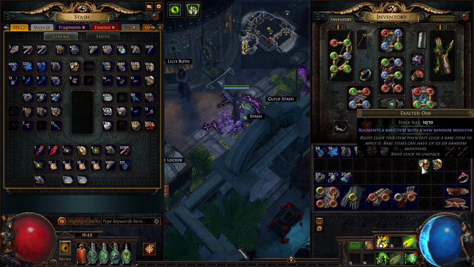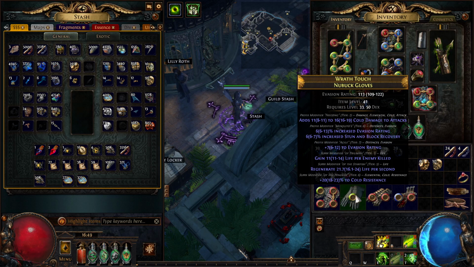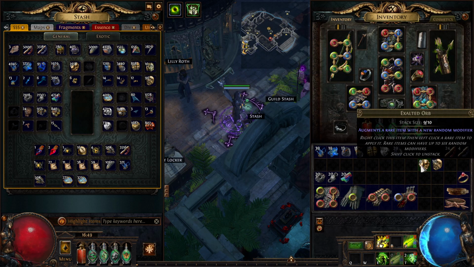I use an Exalted Orb, and it's going to give me a random suffix here because I have three prefixes, so it cannot add a prefix. So it's going to guarantee a suffix, but the suffix is random. It added cold resist. Oh, hallelujah, that's exactly what I wanted. Or it could have added something that I didn't want. So be very cautious before using Exalted Orbs, and they are very, very valuable. Most leagues recently, one Exalted Orb has been the equivalent of 15 Chaos Orbs.